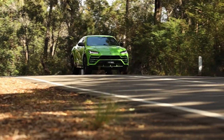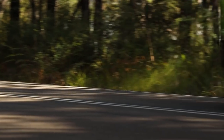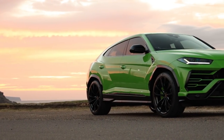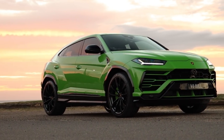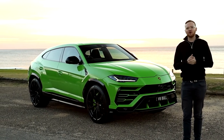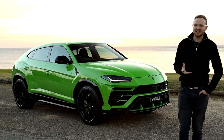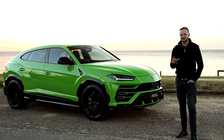The Lamborghini Urus is the SUV that you buy if you love the Lamborghini brand and you want an SUV that is as close as you'll get to a supercar at this point in time. Obviously, this thing is styled to evoke the same kind of image as Lamborghini's famous supercars, but it is a large SUV. It sits on the same platform as vehicles like the Audi Q8, the Bentley Bentayga, and even the Volkswagen Touareg.